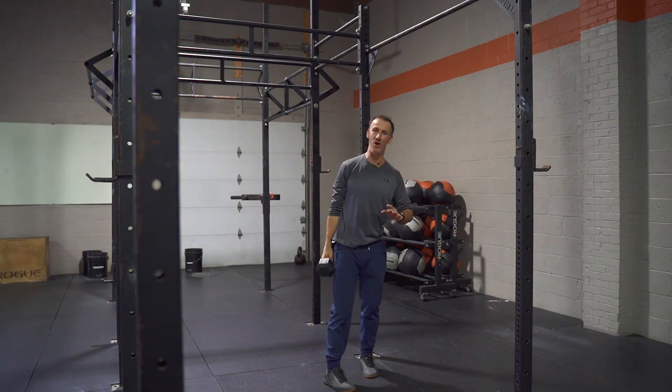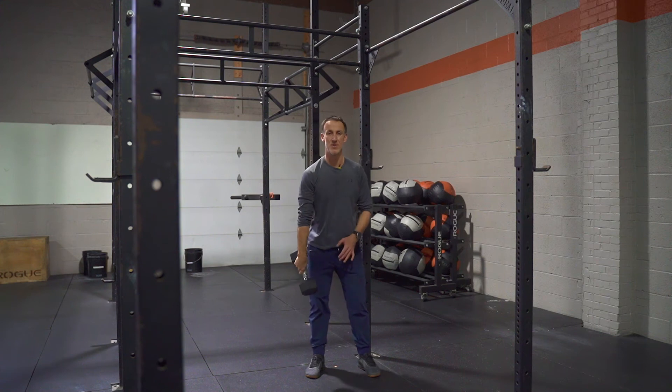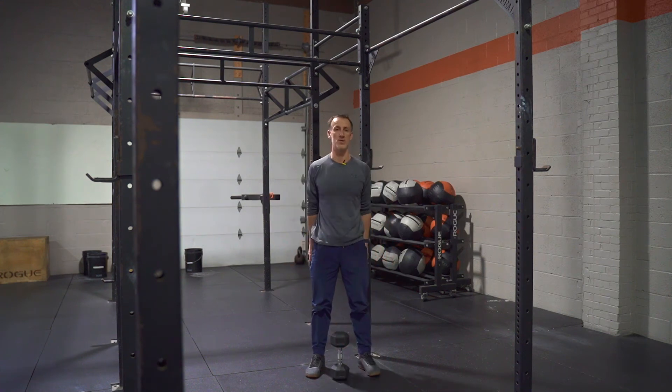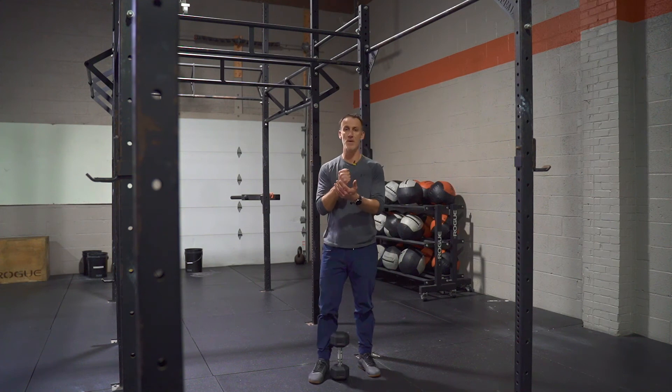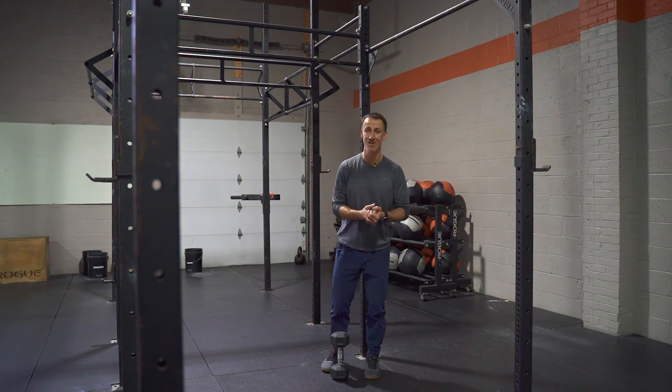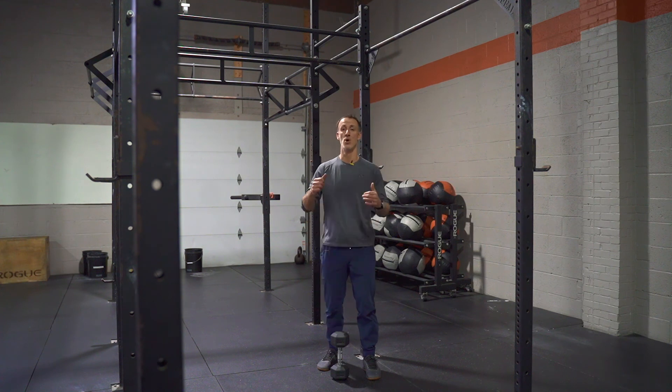I can even exaggerate that pause a little bit, get a little bit more time in those positions — that's the whole point of the movement, and you can play with that. Two second pause, three second pause — developing positions when you're pausing is a really good way to develop strength if you're working on your overhead press, whether that relates to a strict press, a handstand push up, or just a dumbbell press. Really good idea to pause your lifting positions.